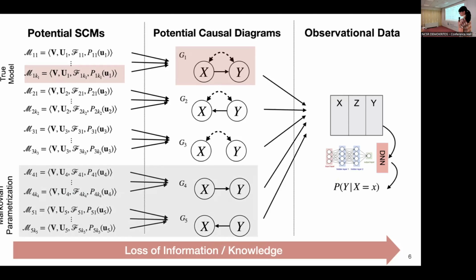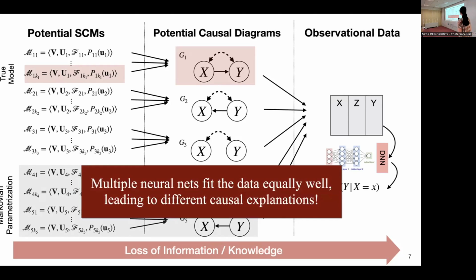So that's the lesson here. Even if you run a deep neural network, it doesn't matter. It's not going to explain your true causal underlying mechanisms. It's going to be one of these models, a very good model for explaining associations or correlations. But if you explain this model that was fit to the data, it is not necessarily going to give you the true nature. All these models have different causal explanations.